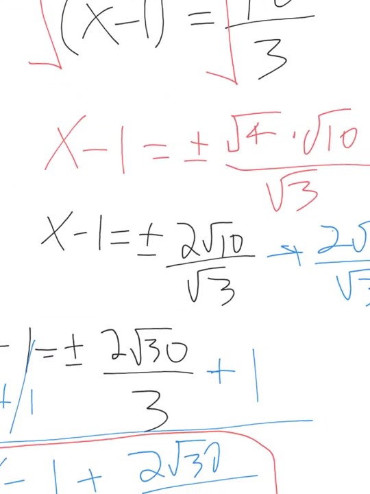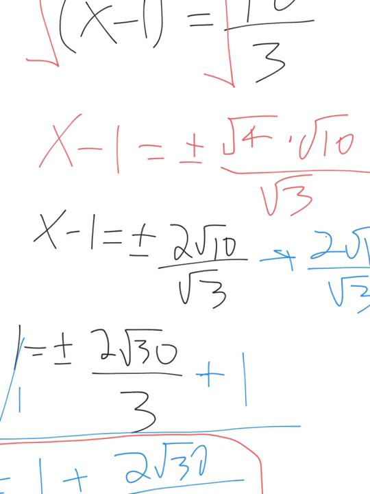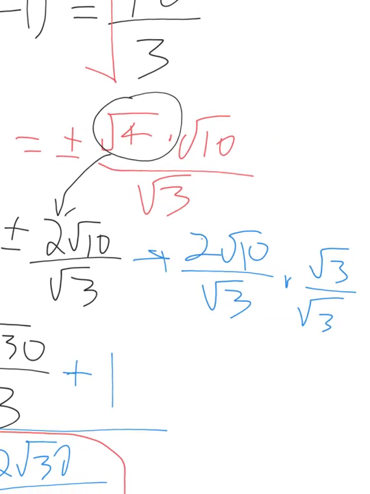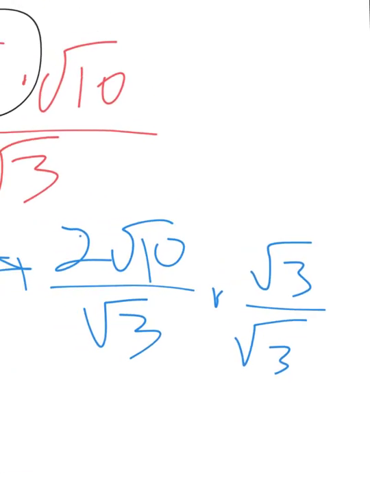Okay, see, I didn't change anything else except I just took this and put that right there. The next thing I did was rationalize that denominator. So I multiplied by the square root of 3 over the square root of 3, you know what I mean. So that's going to give me 3 on the bottom, but it's not going to get you 30 on the top. It's going to get you the square root of 30. The square root will still be there if the number's different.